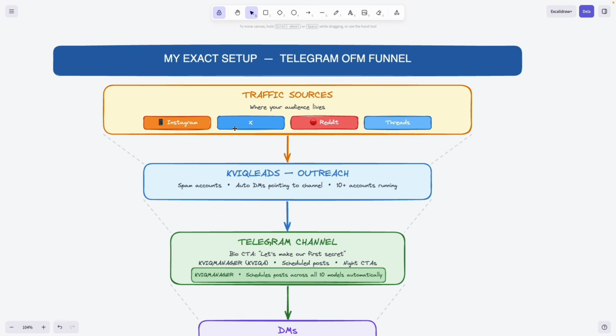And you're gonna do the exact same now for Telegram OFM, so it's the same process. You basically find them on this platform. This is where they live, this is where they're doom scrolling, and you're gonna remind them that it's time to goon, and when they goon they have to pay you.